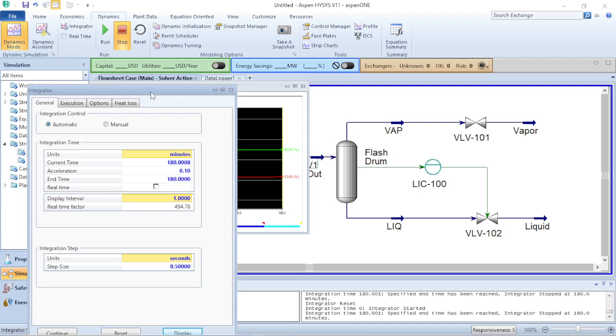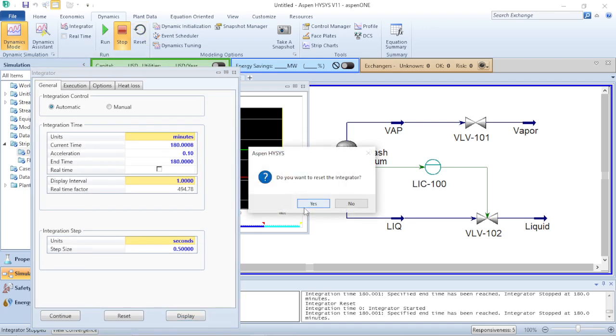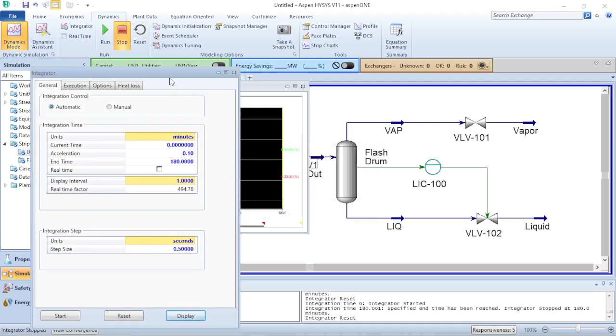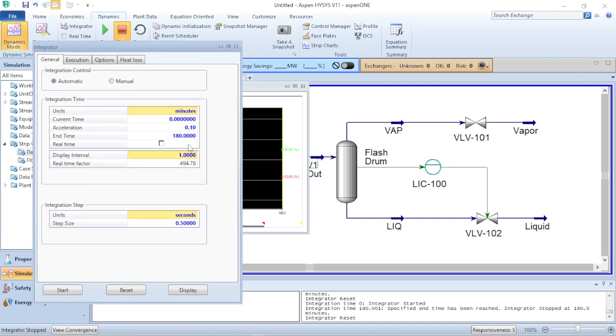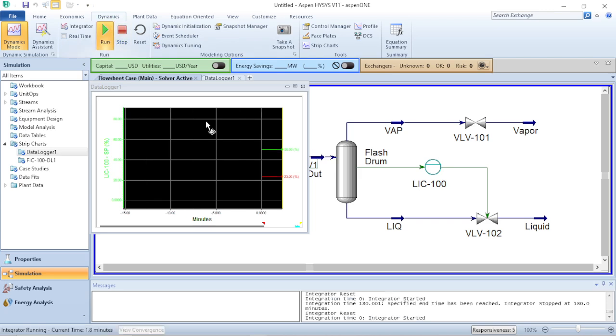I'm going to reset everything. Let's do this for 6 hours. I think in 6 hours we should get what we're looking for. Alright, let's go.